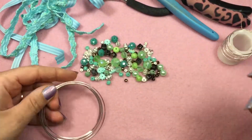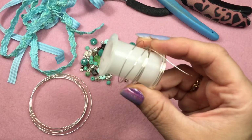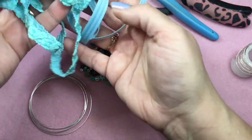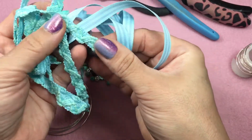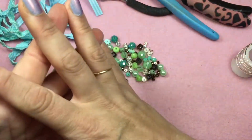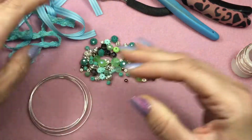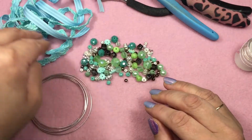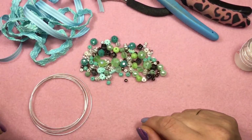Some 26 gauge wire, some different fibers. This is just some ribbon and some cotton lace. I'm thinking this is another fly by the seat of my pants here, and this is how I like to design, so I've grabbed some of these because I think they'll really be complementary to the bead mix.